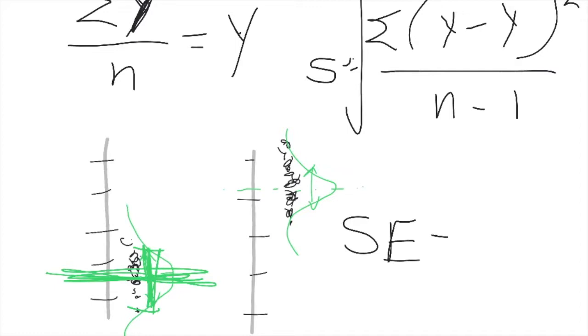And the standard error is equal to the standard deviation divided by the square root of the sample size, like that. And what is this standard error? Well, it's imagining that we did the study a very large number of times. Let's say we did it 1,000 times, and each of 1,000 times we got 20 of A and 20 of B. And each of those 1,000 times we calculated the average of A and the average of B.